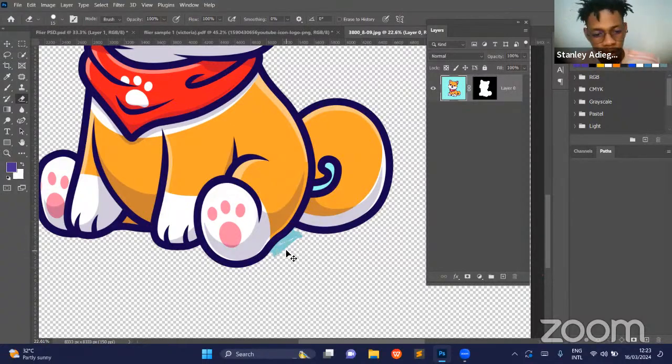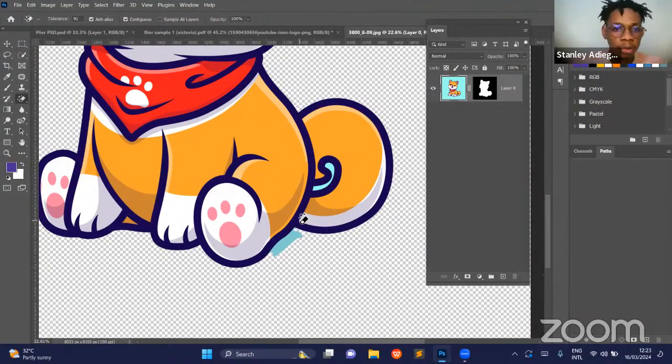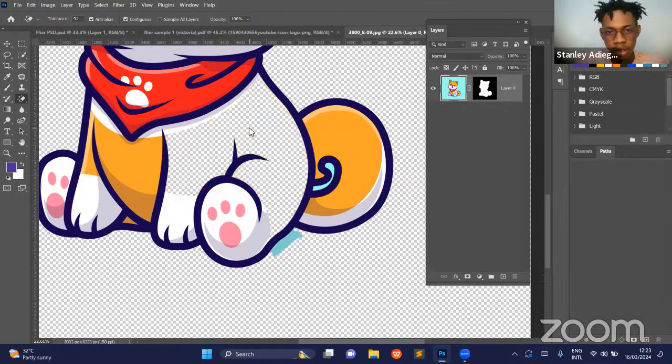So the other way to go about it is to come here, see on your eraser tool, you right click and you go to magic eraser. Magic eraser. So what this does is that it erases a particular color that you click on. Say I want to take away this brown color. It's on magic eraser, I click on it. So the brown is out, right?